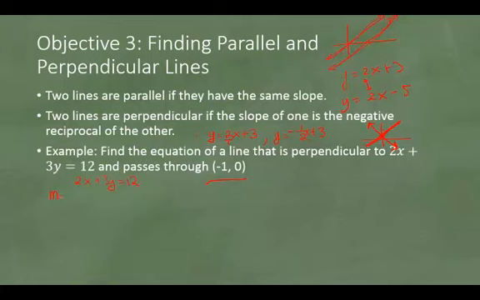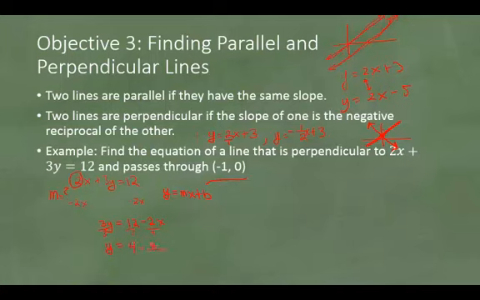Okay, so what is the slope? It's not always the number in front of x, right? It's only the number in front of x if we have the equation in the form y is equal to mx plus b. But that's not what we have. But we can do that by subtracting 2x from both sides. If we subtract 2x from both sides of the equation, we get 3y is equal to 12 minus 2x.